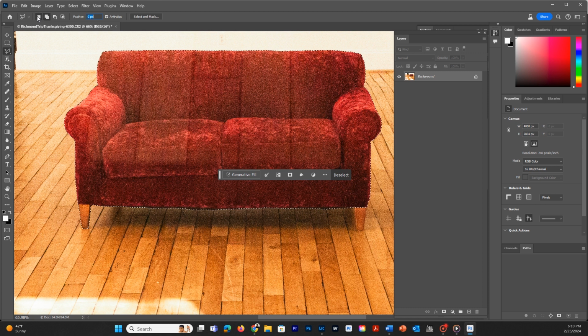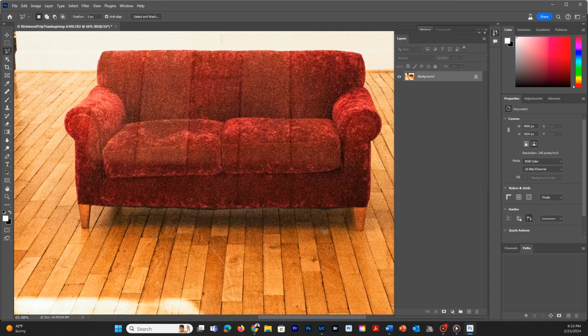Here, if I chose to use this on my keyboard, I'm going to need to hit the Shift key on my keyboard, either on Mac or PC. And you can see that the polygon lasso tool will turn to a plus here. Otherwise, the tool itself just looks like this.